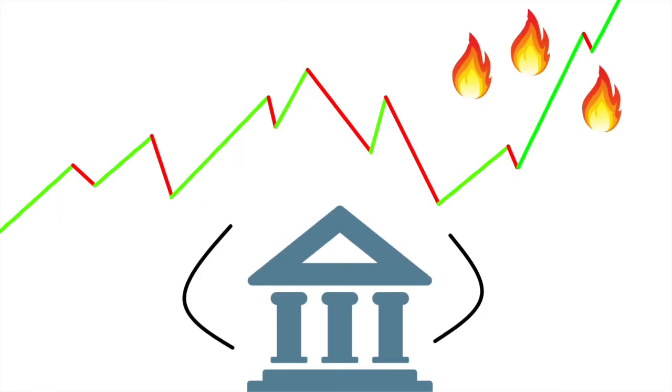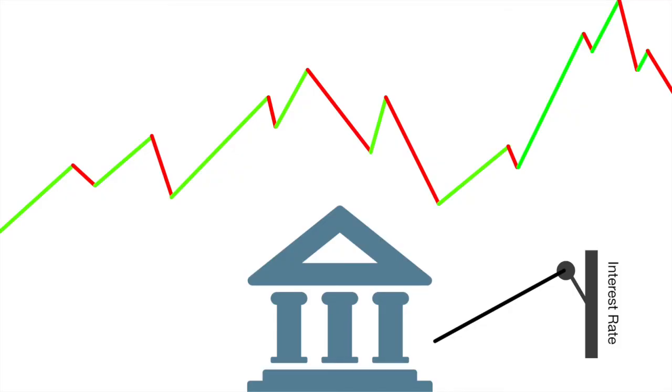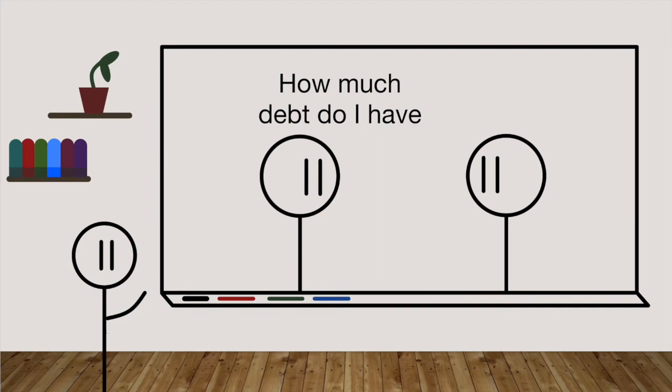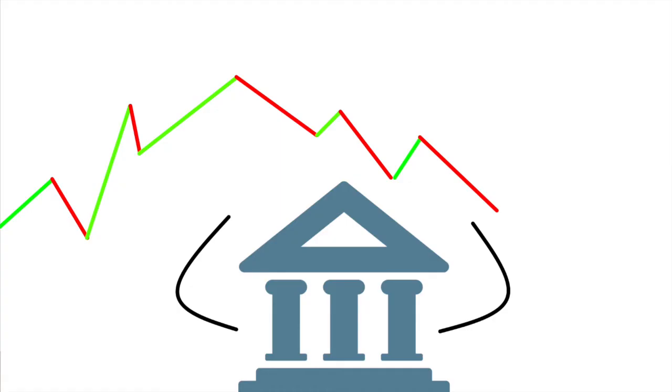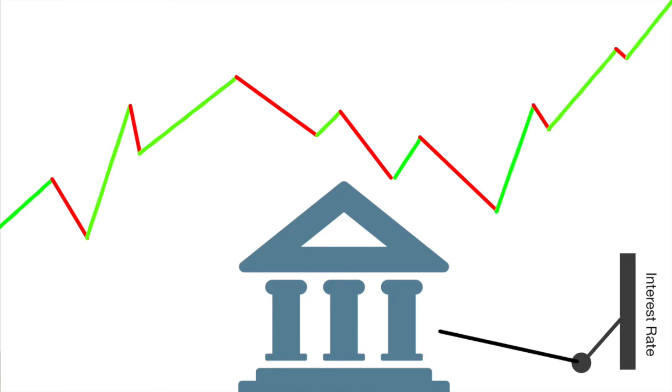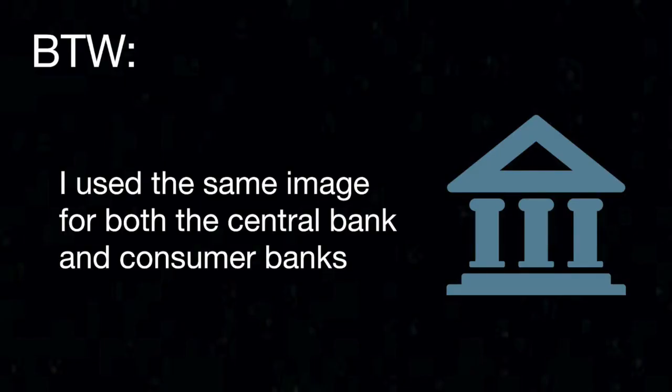The economy is doing well, but to prevent the economy from overheating, the central bank has to cool things down with contractionary policy, which we will also cover later. This stuff builds off each other, I'm telling you. But what they do is that they increase interest rates, which discourages borrowing. People now have to start worrying more about their debts, so they stop spending as much and allocate more to paying them off. The economy goes down, but to prevent a recession, the central bank once again lowers the interest rate to promote borrowing and increase economic growth, and thus the cycle repeats.